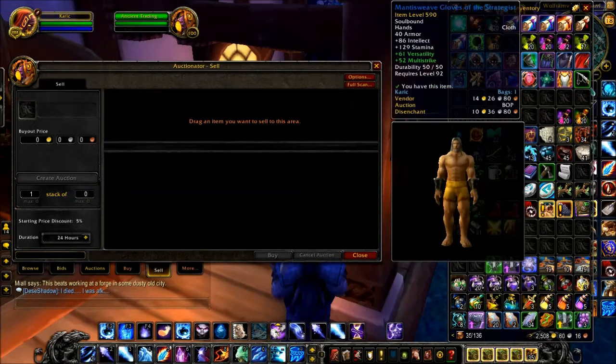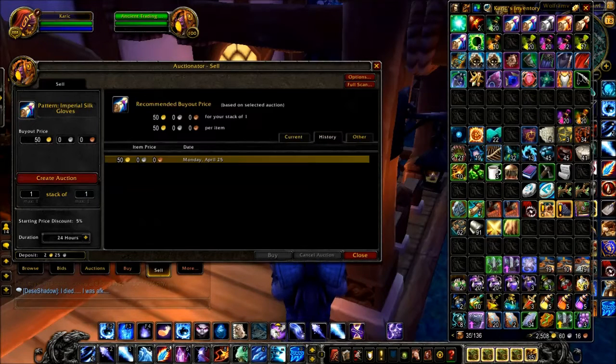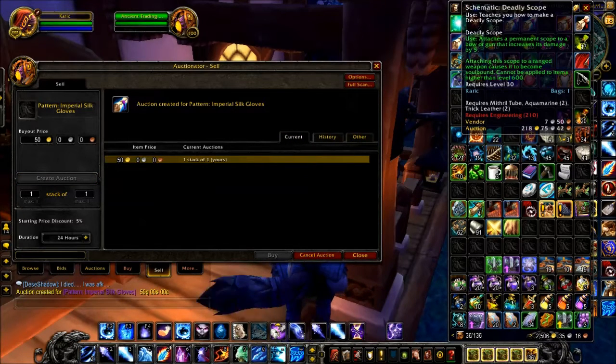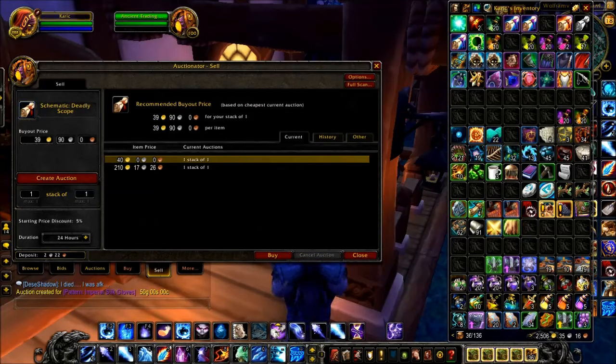But I don't think I have anything else that's pretty much auctionable. Yeah, I do. Okay. See, that goes in the auction for 50 gold. So technically, if we throw that in there, we'll put that in for 24 hours and 50 gold. But now, if somebody has an item in there, okay, see, somebody has an item in here. It takes it and puts it at the lowest price so that yours sells quicker.